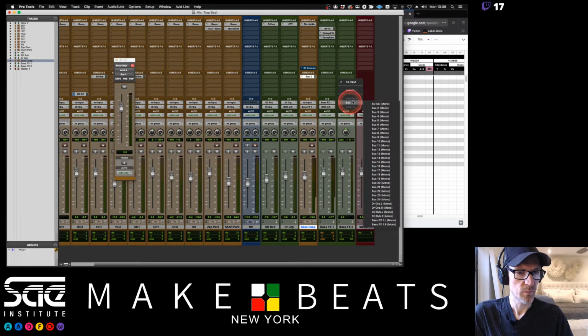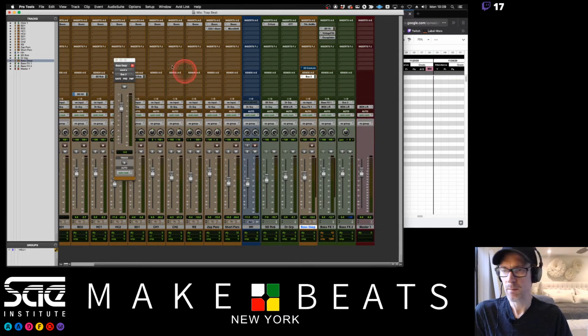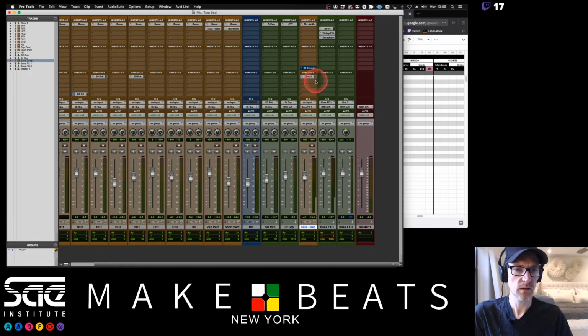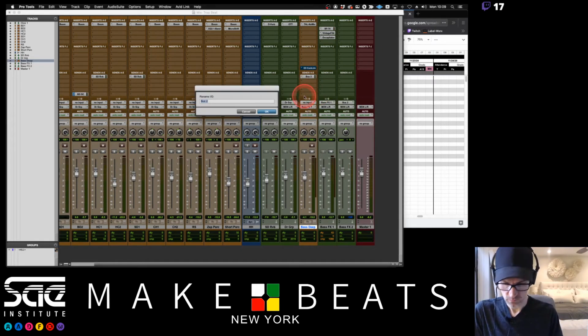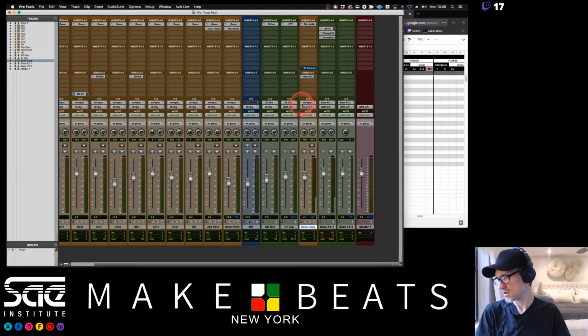And here I'm going to set the input to be bus number 2. And I'm going to go ahead and rename it while I'm sitting here. Right click, select rename, and we're going to call this one Bass Effects 2. Now the reason why Bass Effects 2 was not an option in my tracks is because Bass Effects number 2 is a mono signal, and number 1 was a stereo signal. Because this track is stereo, it wouldn't let me just find it over here. I have to force it to do it using a bus.